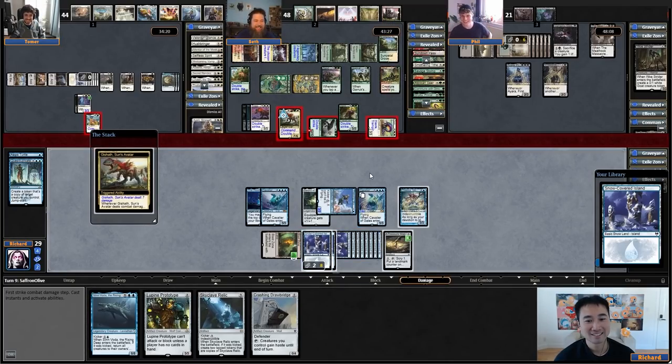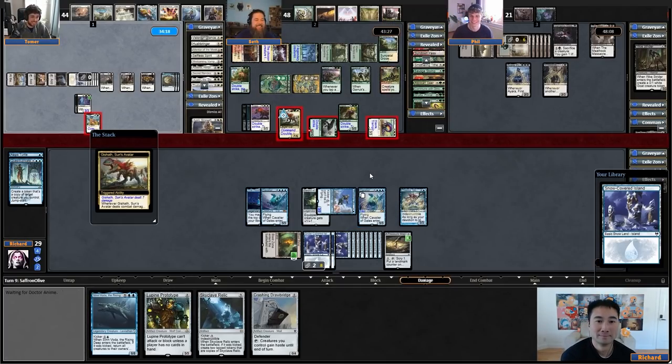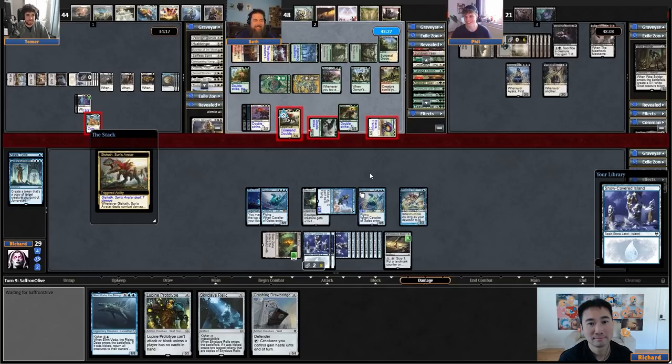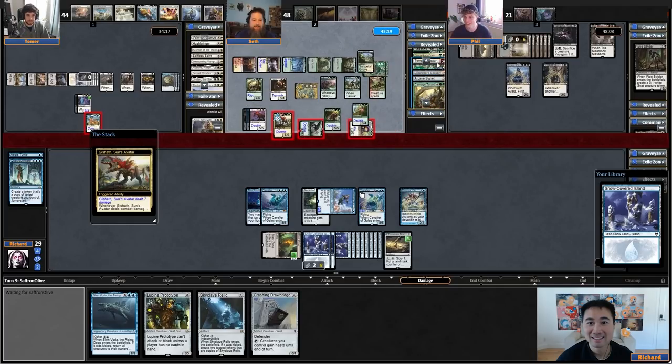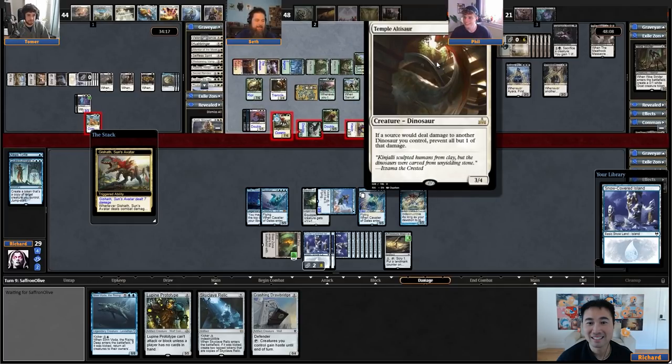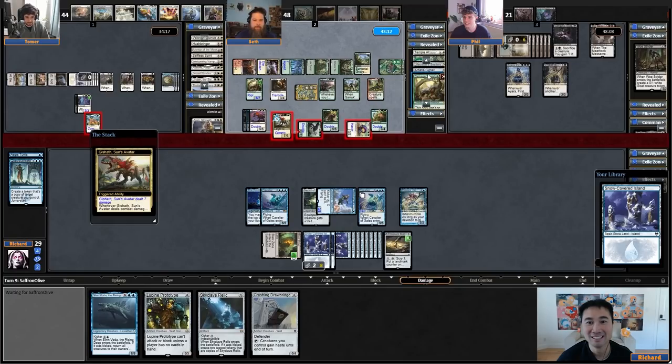I'm doing my combat phase. All right, it's 14. Oh, let's go. Temple. I just saw, oh, that's pretty. That's actually pretty good. Oh yes, that's Krim's favorite card. Carnage Tyrant. Yeah. If a sorcerer deals damage to another dinosaur you control, prevent all but one.